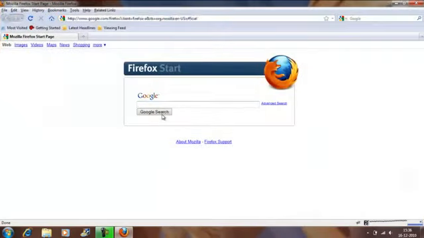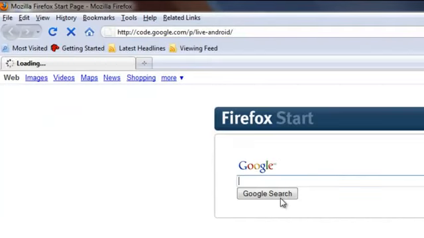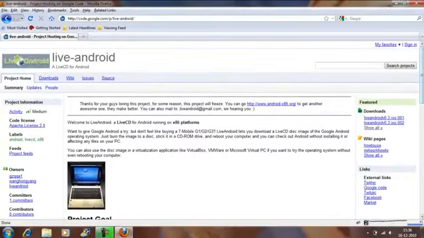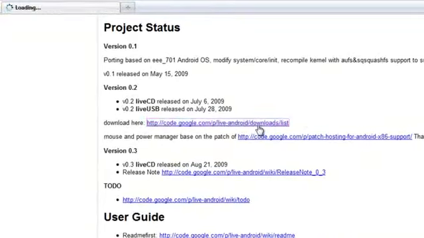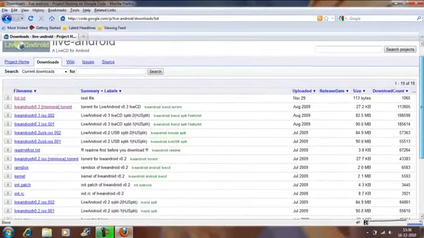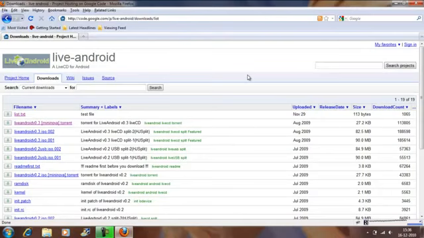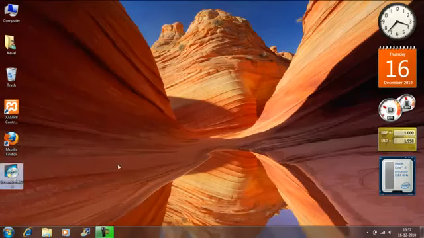Secondly, I would want you to download the Android ISO file, which is available at code.google.com/p/liveandroid. Sorry, that's just liveandroid. And there you go. This is the download link from where you can select the ISO or the way by which you wish to download, like with torrent or the split images. I sincerely prefer torrent. Once you extract the file or download the torrent, you will see a file somewhat like this if you're using Windows 7.